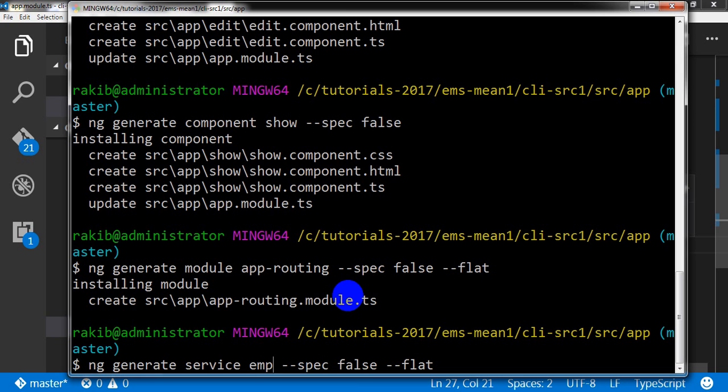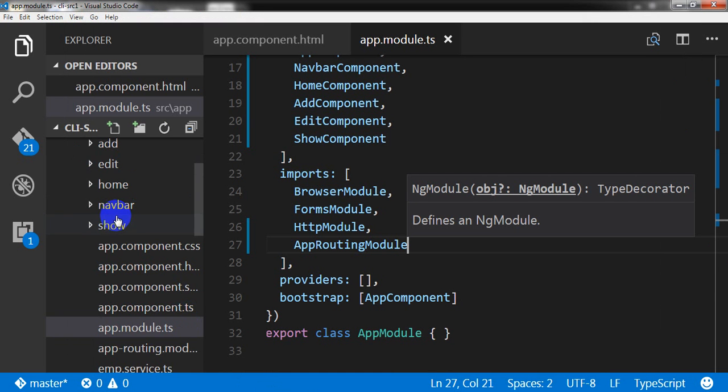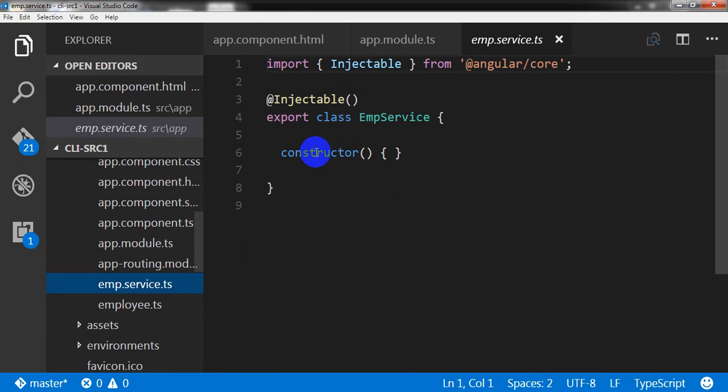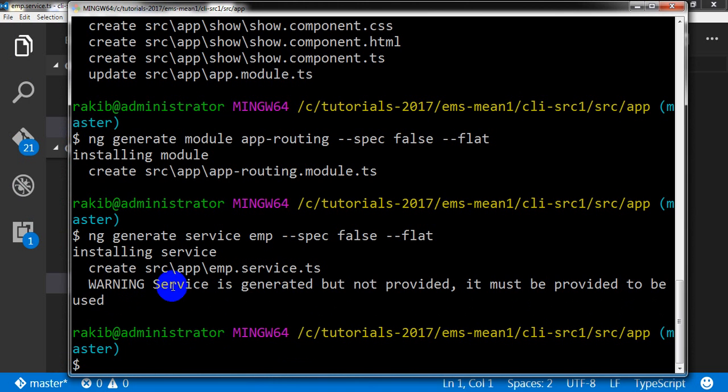Let me check. Emp service file is here, but here the warning says services generated but not provided. It must be provided to be used. So where we can provide it? So firstly, I am going to provide it into the app.module.ts file.